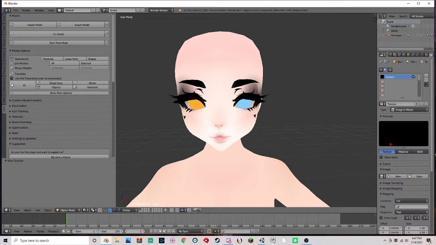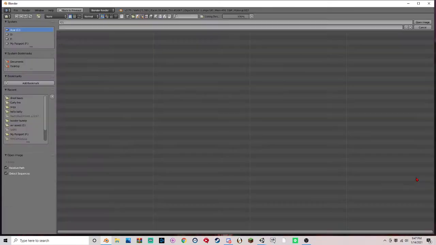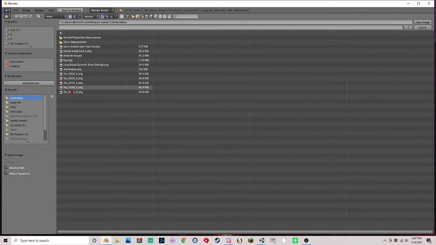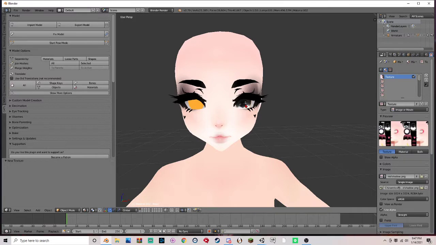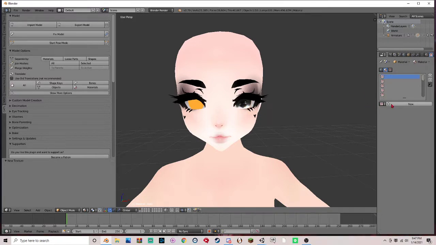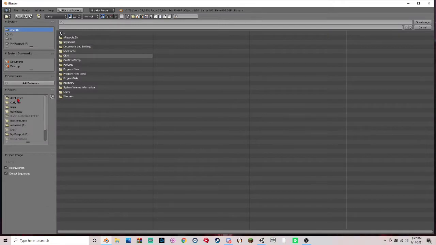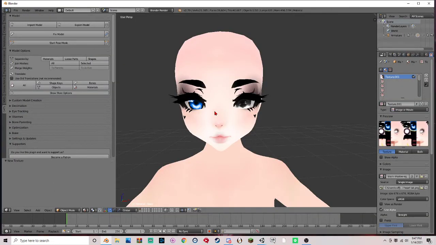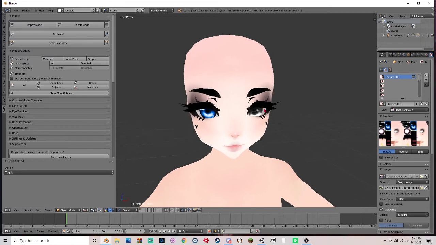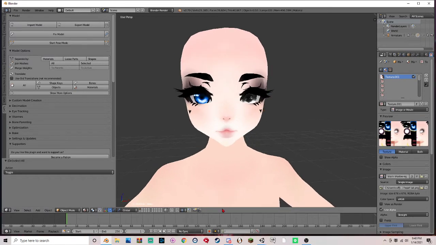So we're going to click that new button on the bottom, and we're going to click open. I'm going to do 2 different eye textures, I think. So I'm going to do this one, and then I'm going to click here. We're going to do the same thing, but we're going to click a different texture for the face. And there you go. Now you have 2 different eyes, which is totally fine. This is just a demonstration avatar. But that's how you fix error textures in Blender. They're super easy. It's super fun.